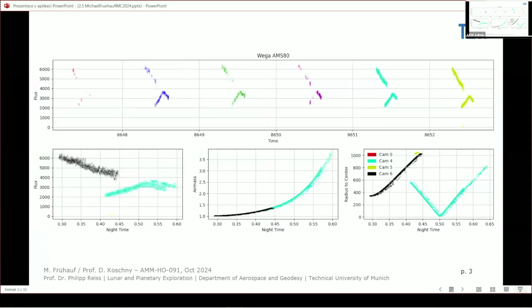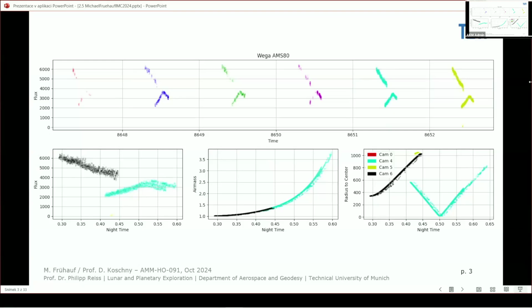So this is Vega, with a W, sorry for that, the German version. Vega seen for AMS 80, and you see basically the data for different nights. So this is simply J2000, and you see here in different colors the different nights. And what we see looks very similar for every night. So whatever we see, it must be at least the same thing for a few nights.